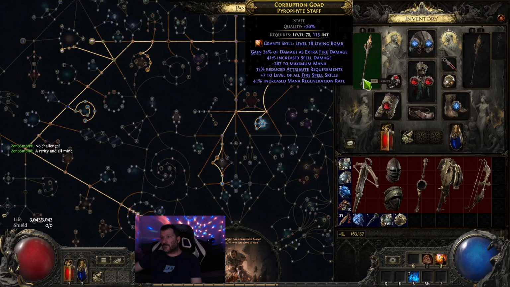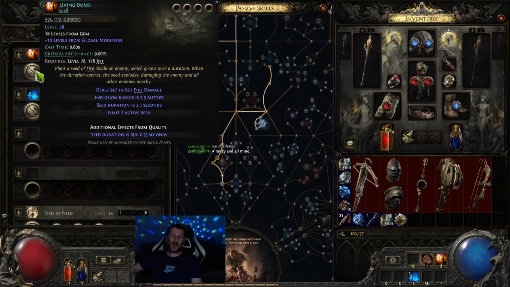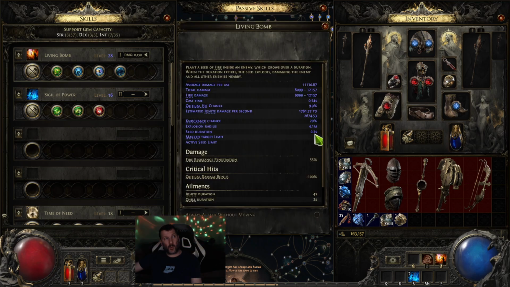All right, to quality the skill, you use the Arcanist Etchers on it. So if you notice here, I have 20% quality on my staff. That gives it 20% quality on this. Despite the visual bug, it is applied. I've tested it because when I open up this guy, it does go down by that 0.05.